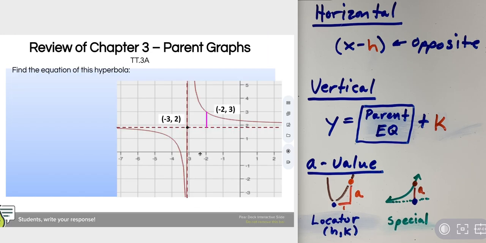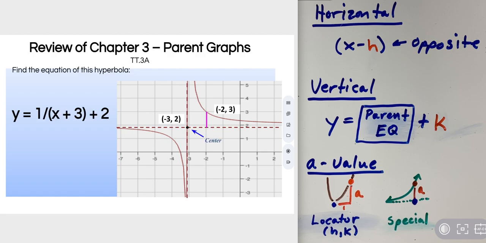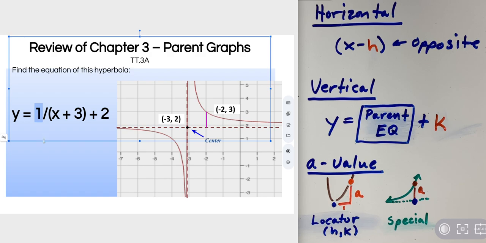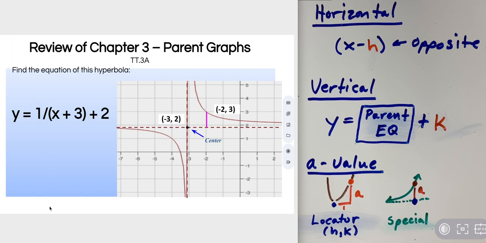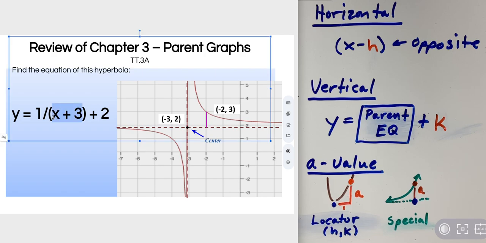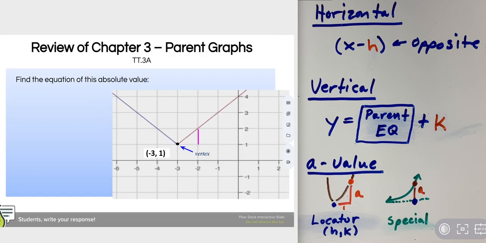Hyperbolas work the exact same way. The locator point is where the 2 asymptotes cross, here at -3, 2. And you'll notice here it only goes up 1 square. So your a value will be this 1 that you see in the top of the fraction instead of some other number. And then the next thing you'll just need to notice is that it went 3 to the left. So you see x plus 3, and since it went up 2, and hopefully you're starting to see a pattern here of how all these things move.